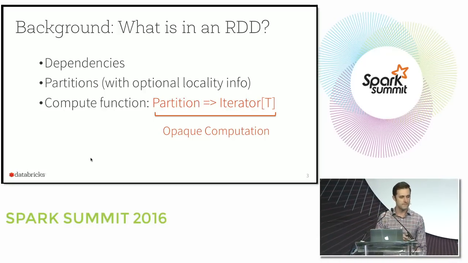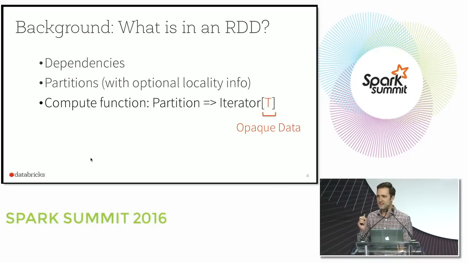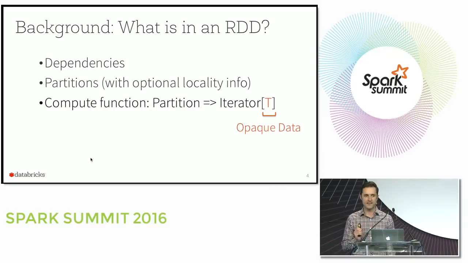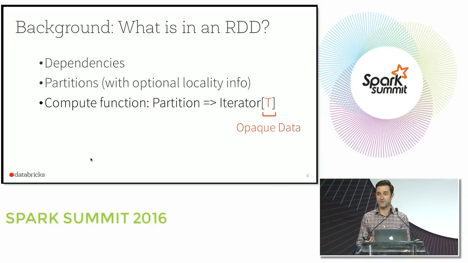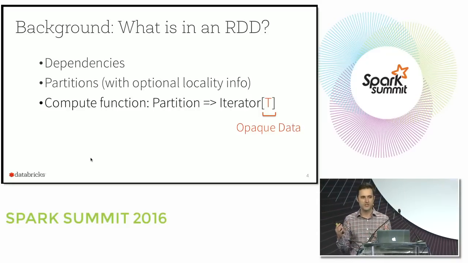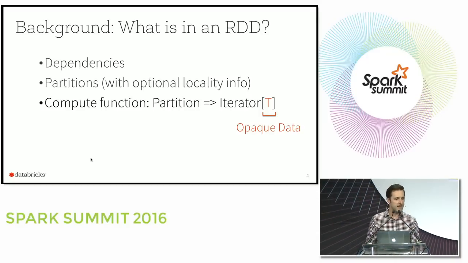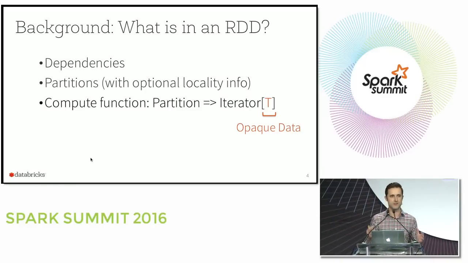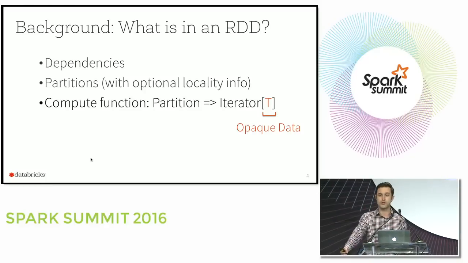The next thing is the data itself is also opaque. We just know that you're giving us an object, either in Scala, Java, or Python, and the only thing we can do with that object is take a serializer and turn it into bytes. We can't look at individual columns, we can't reformat it, we can't do special compression like run length encoding. As a result, the kinds of optimizations that we can do are pretty limited. You're dealing with gzip and Kryo, and that's about as far as you can push the performance envelope.